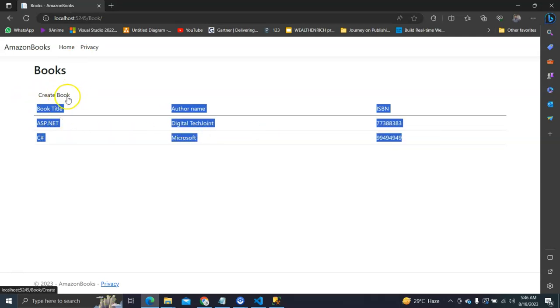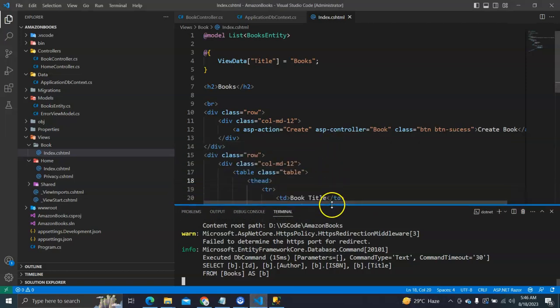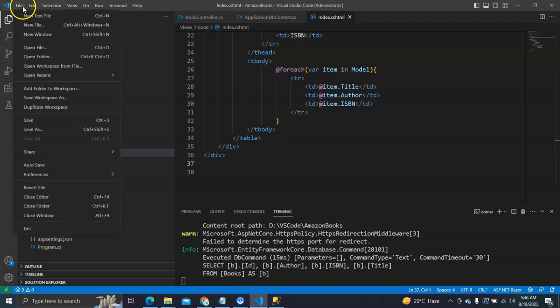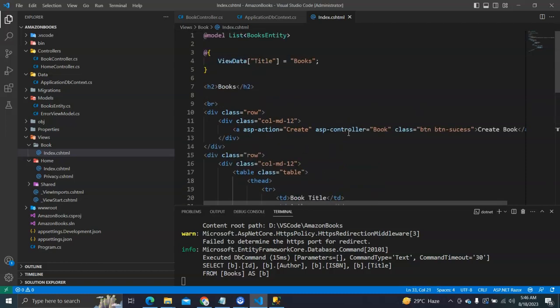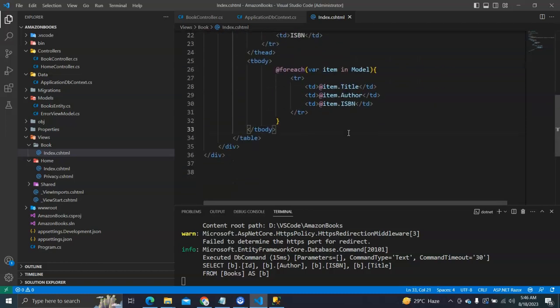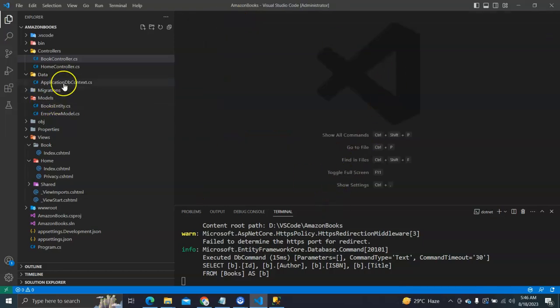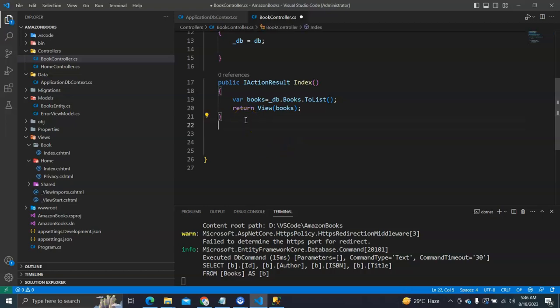So this is a button, this is a create button. I'll just show you how to create that in the controller, and then I'll just quickly copy that HTML code and show how to add it also. So we were able to successfully fetch the record using our VS Code, basically using an IDE with VS Code. Now let's go ahead and quickly do the create code and complete this tutorial. So for that, let's go to our controller and add the code to add new records.